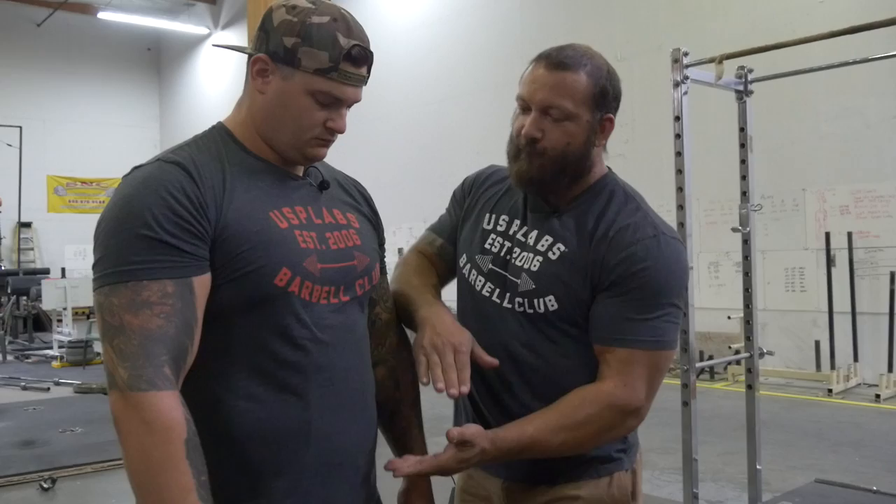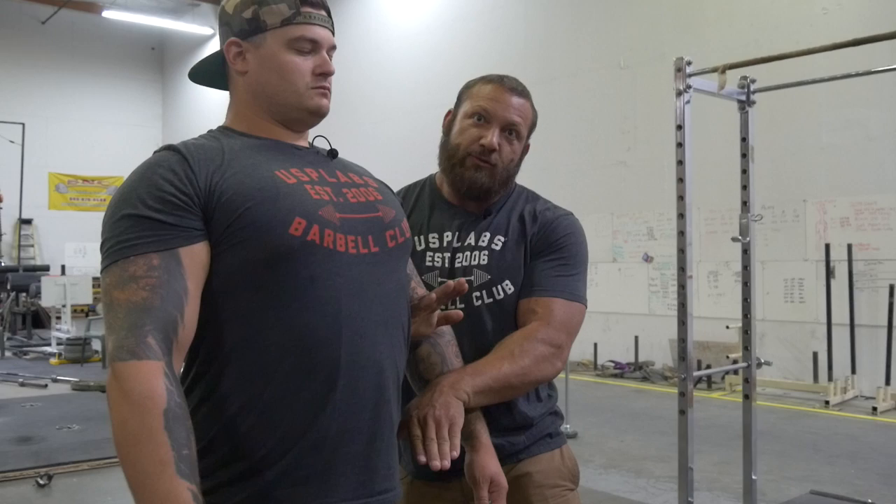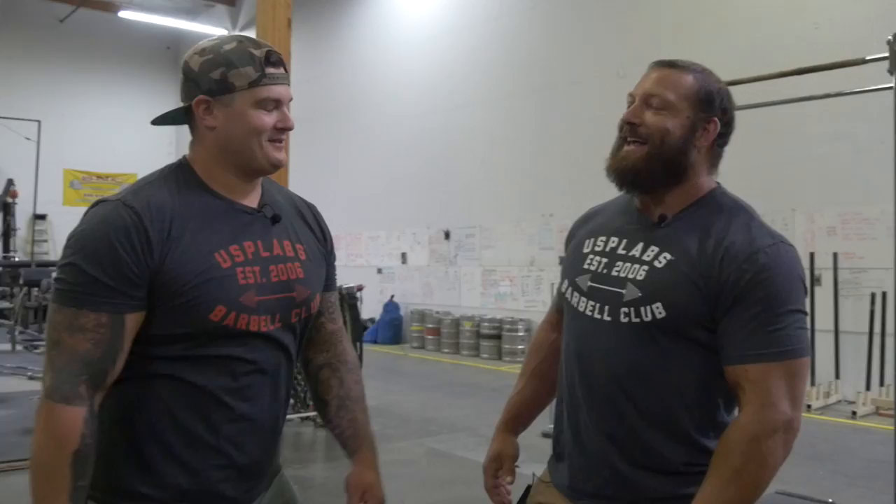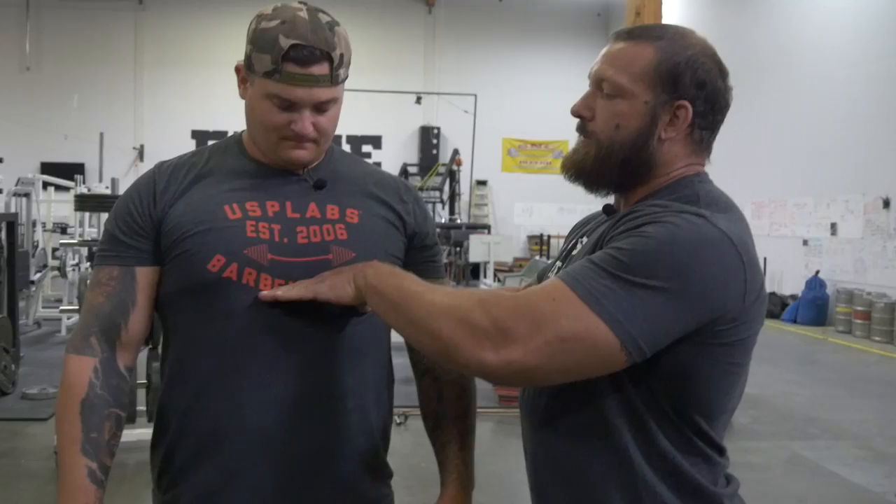If we get what's called an open scissors — go ahead and raise your chest up — see, this has opened up so they're no longer facing each other, and we can't have optimal position. I'm like, get in that position and punch me. He's got no power. It shuts off. So what we want to do is draw that ribcage down into position, and we're not pushing it with these muscles — we're actually drawing. Imagine a piston pulling that down.